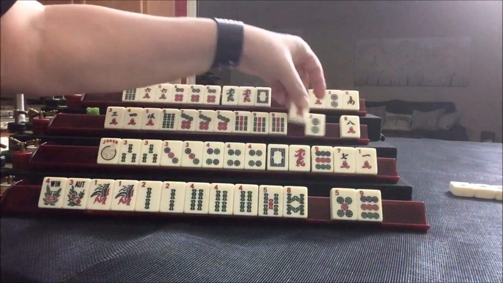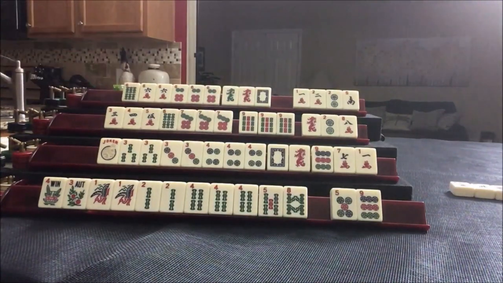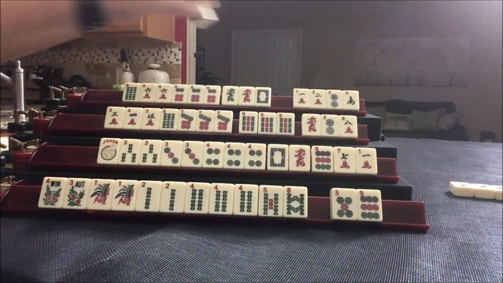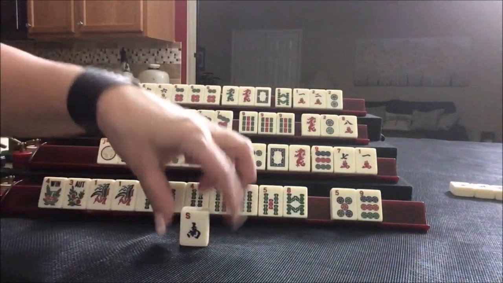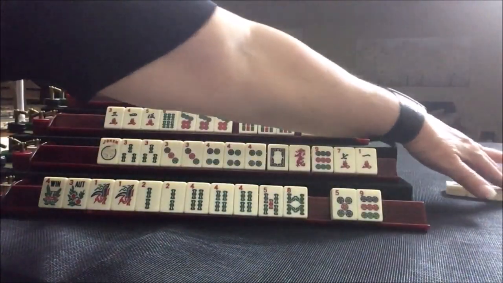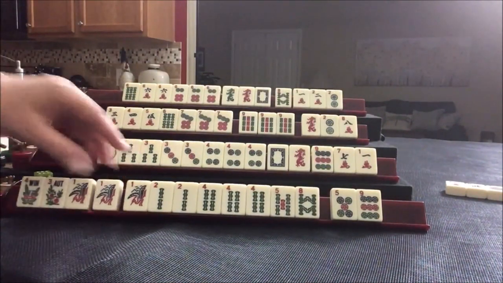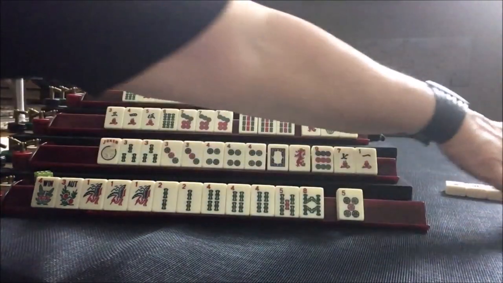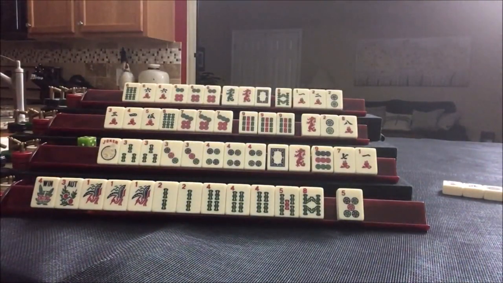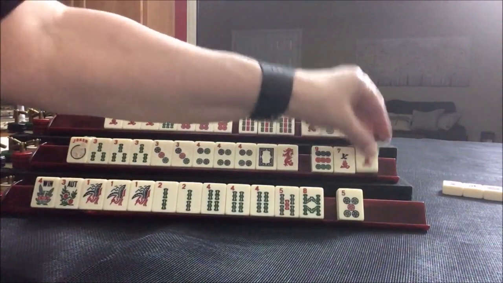We've got discards. That could be a nice healthy chunk of joker bait. Eight bam. Let's get rid of the wind. South. One bam. One, two, four, five, eight. Let's get rid of this nine dot. Three bam. Three bam. Three, four, dragon. Let's get rid of the one crack.